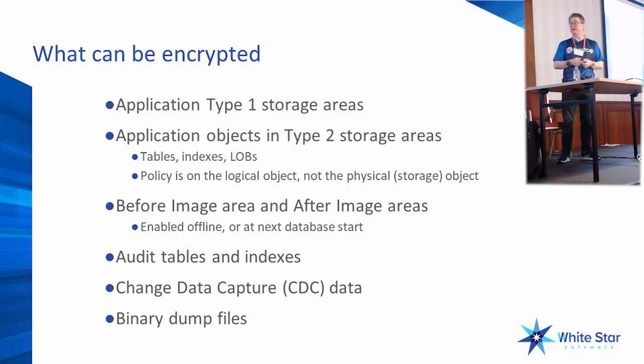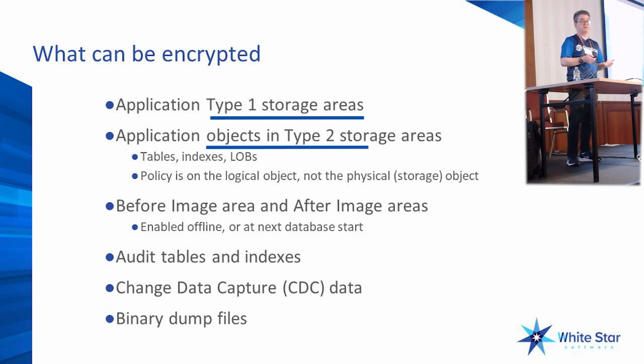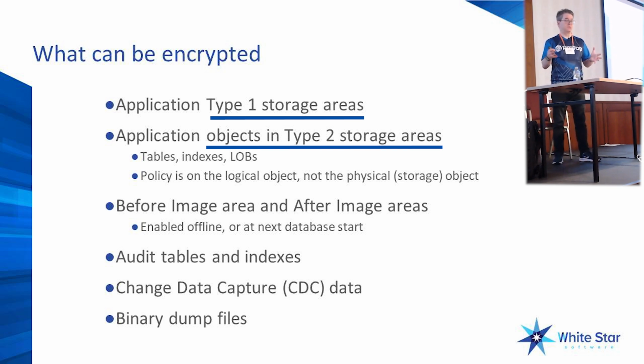So what can you encrypt? Well, here's the list. Type 1 storage areas as a whole, objects that are in type 2 areas, so that is tables, indexes, or lobs. And that refers to the logical object as a whole, not a physical storage object. So for example, if you had table partitioning, you're not encrypting each partition individually, it's the entire table or the entire index.